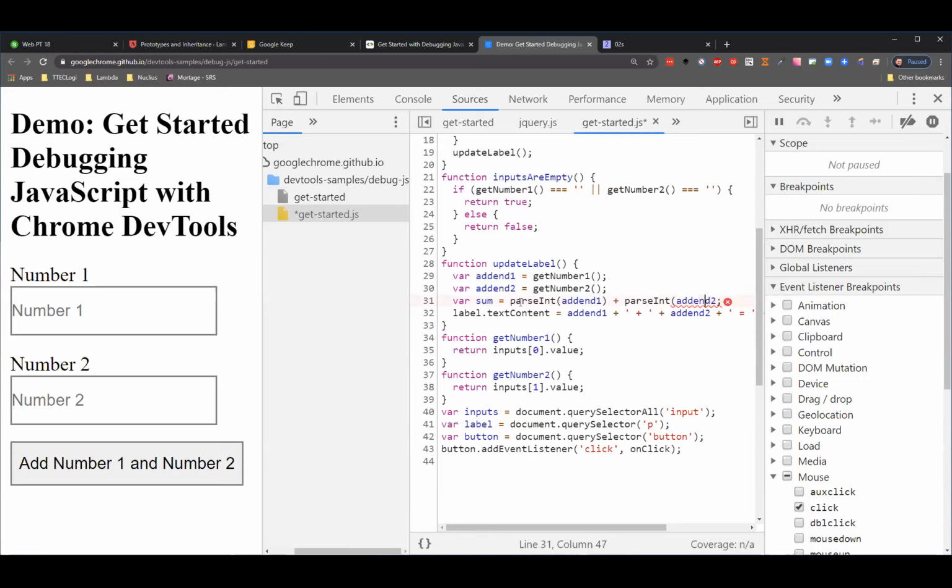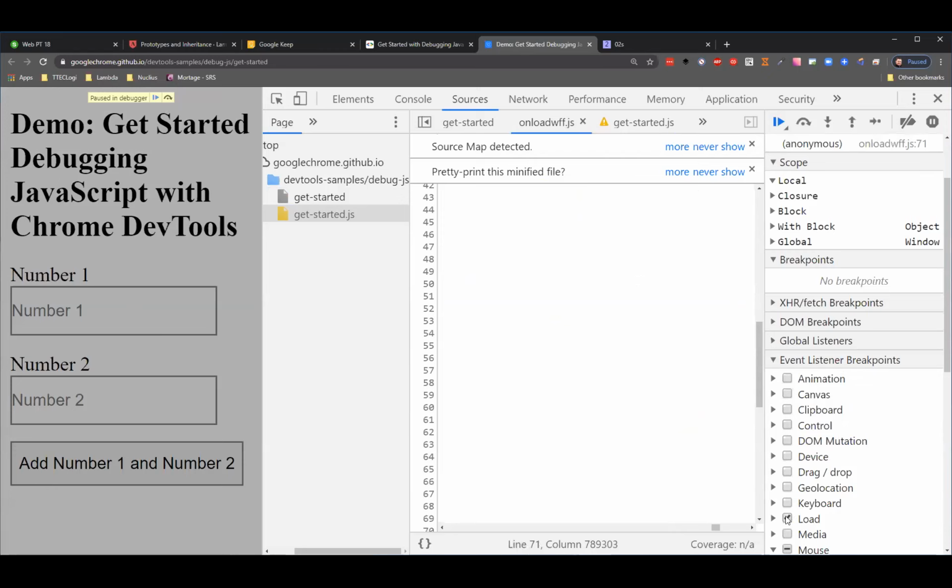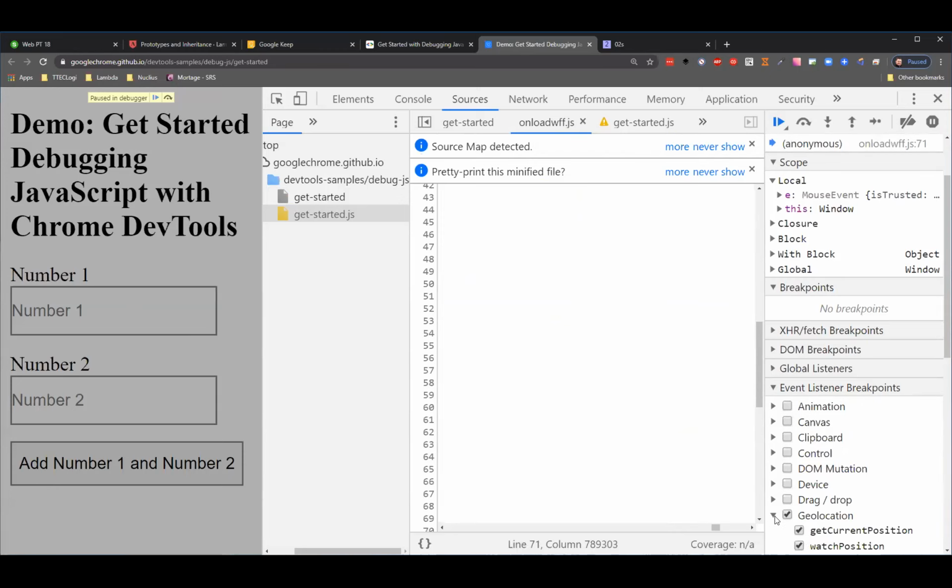But right here, okay. All right, so now let's see what happens. Let's try this one more time. We still have this mouse click there. Oops, you know what, I don't want geolocation and I don't want load.